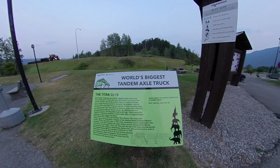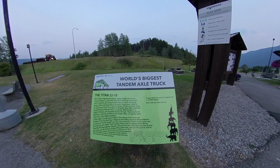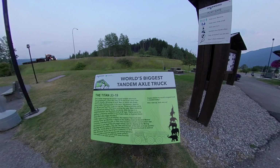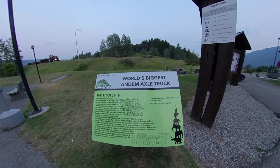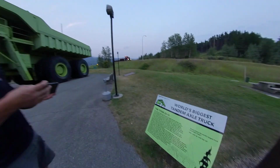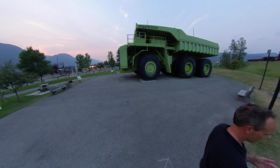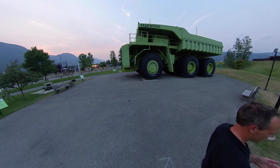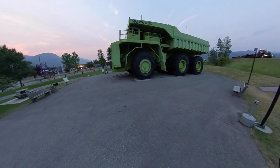It's still the world's largest. I couldn't see it still being the world's largest. I don't think that's... Well, it's pretty big compared to even the ones at Fort Mac. So it's probably the biggest, like heaviest. It might be longer than the ones in Fort Mac. I don't know. It's pretty big, I suppose. That's where the world's largest truck is located. 68 to 74.